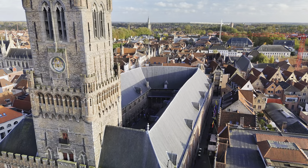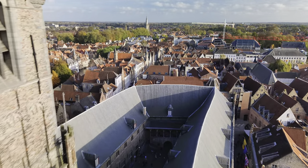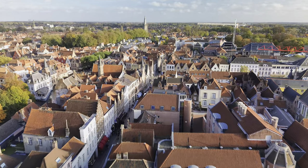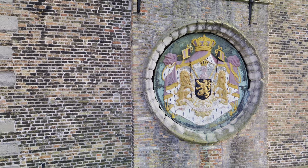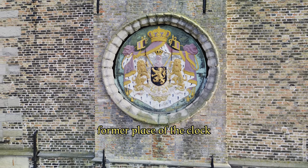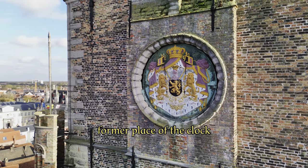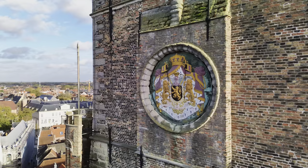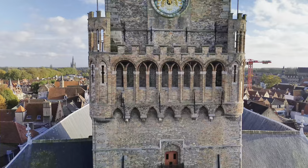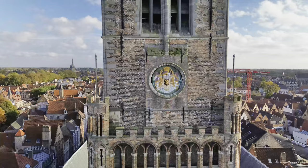Above these busy traders, a revolution — and maybe the most special part of the Belfry — developed from the end of the 13th century: the invention of time. Initially it was the tower keeper's job to strike the bell every hour, but in 1450 a modern invention was installed on the place where we now find a coat of arms: a mechanical clock. This first clock only indicated the hour and therefore had only one hand, but the clock in the Belfry would later slowly develop into something unique in the world.